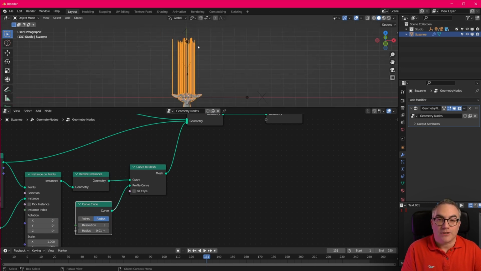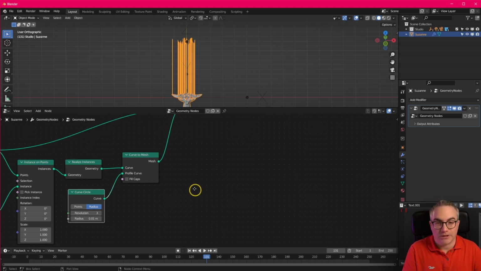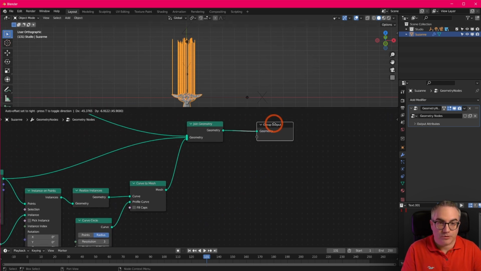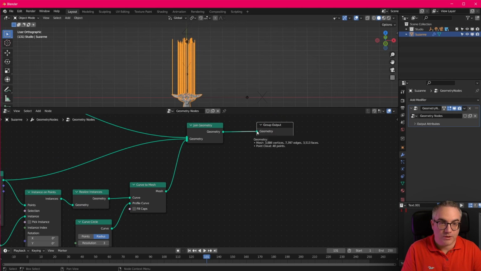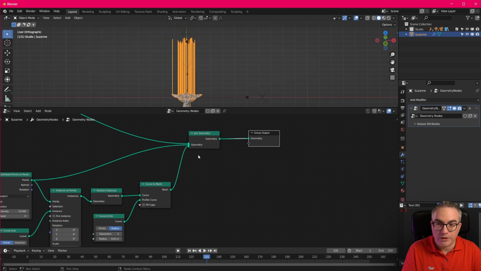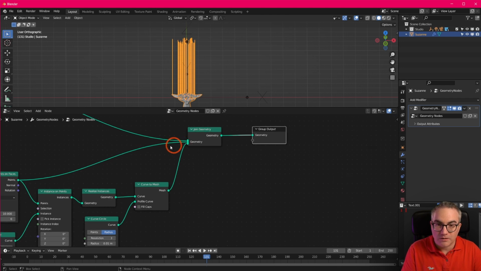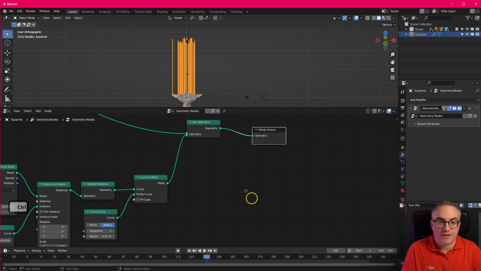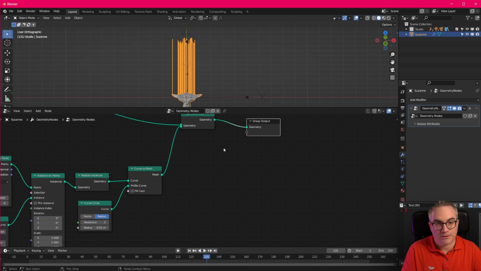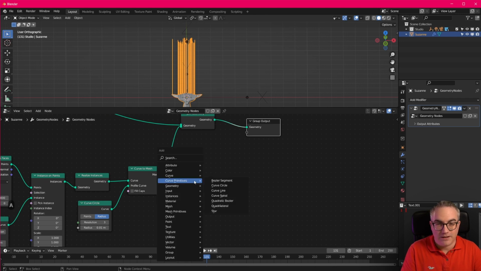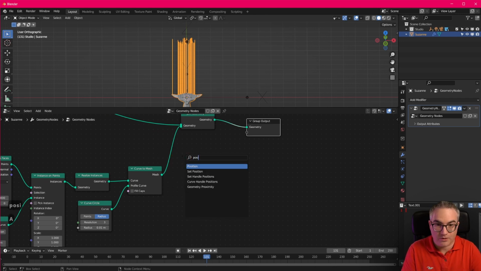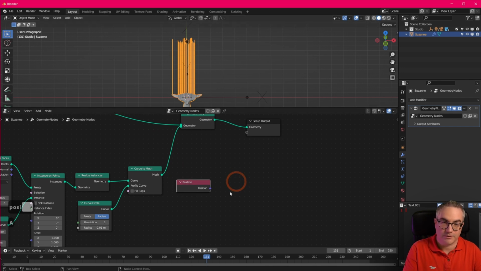First of all, let's figure out these points. We have to select these points. How do we do that? Well, here we have the geometry output, and what we're outputting here is a mesh. We're also outputting the point cloud. So let's get rid of the point cloud. Let's cut this. So we just have the mesh. Okay. Onto this output mesh. Now we're backtracing here.